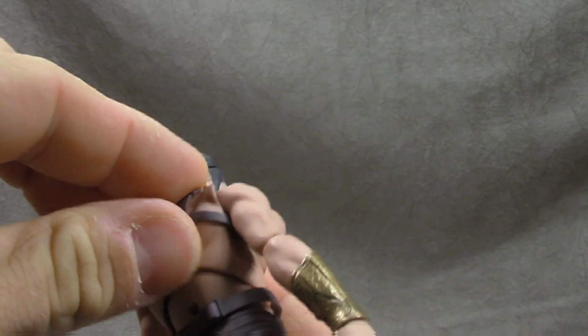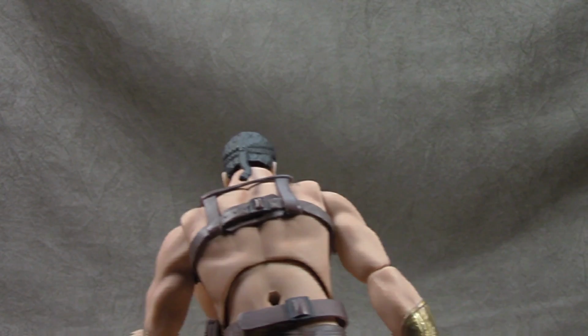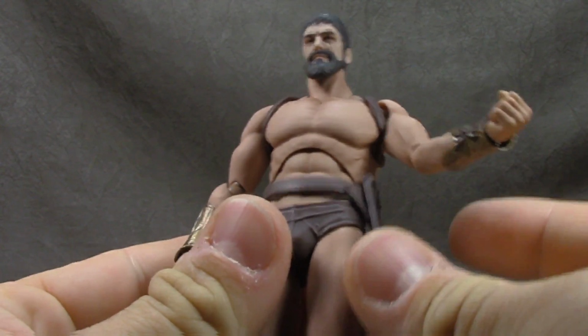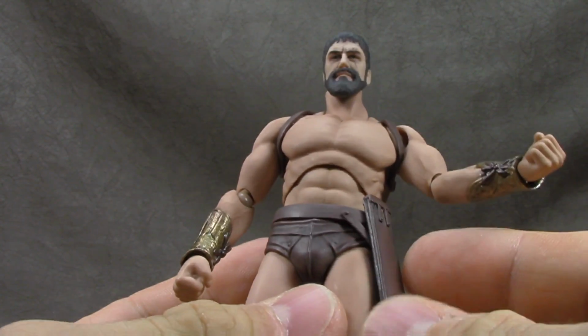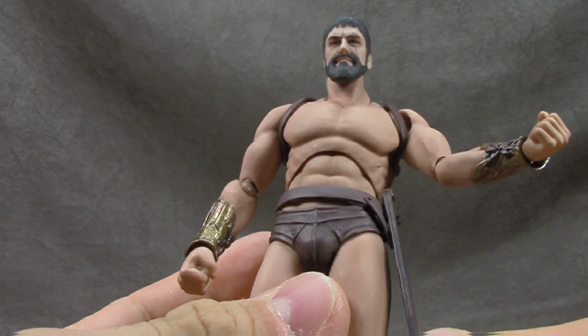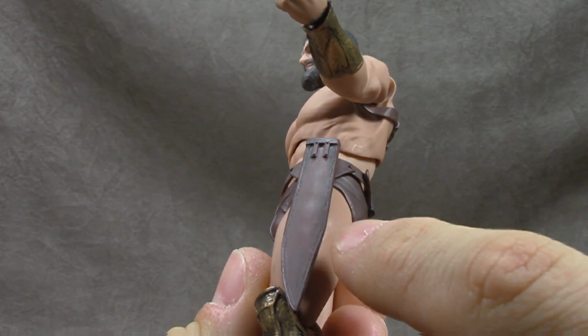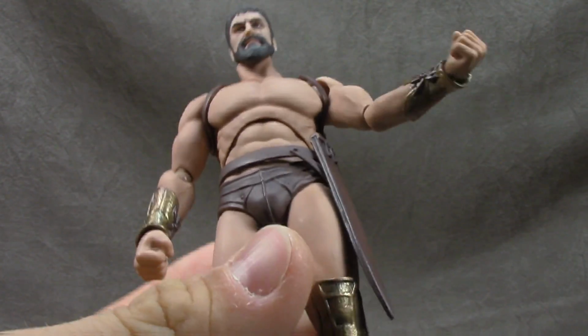This piece is an extra floating piece. It's painted and washed, and the buckle is painted as well and looks good. Then we have this floating piece here, which is his sheath for his sword, and that is also painted. Well, it's actually just washed, it looks like, but it looks really good, like the way that the wash sticks in the seams there, like the stitching seams, which are all sculpted of the sword, which is nice.